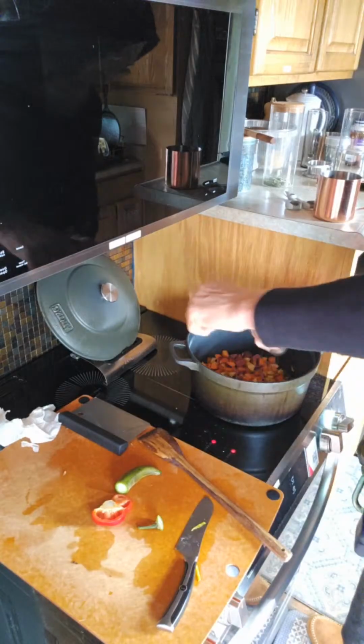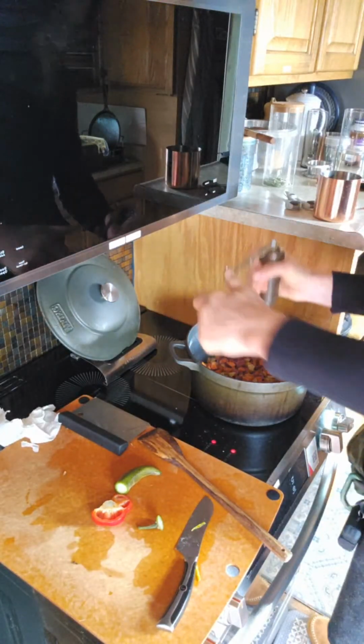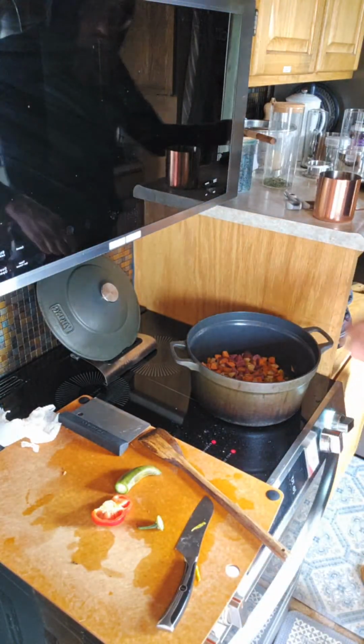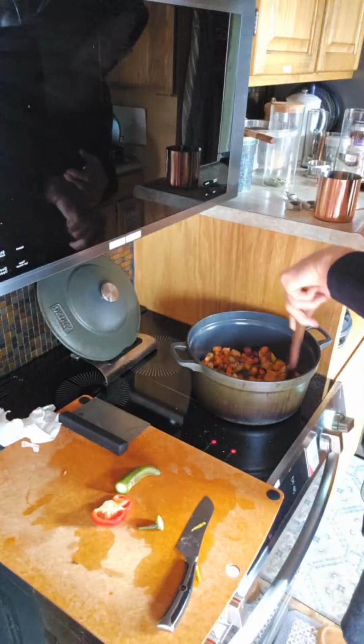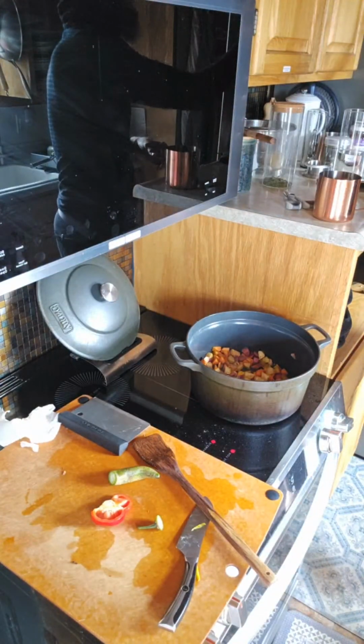Add more pepper. You're like, how much pepper did you use? Oh, that was $5 worth. No, I'm just kidding. Alright. Spices to desired taste. Once you get used to this, you can add more to desired taste. Alright, now, I got that in there. Now, let's see what we got here.